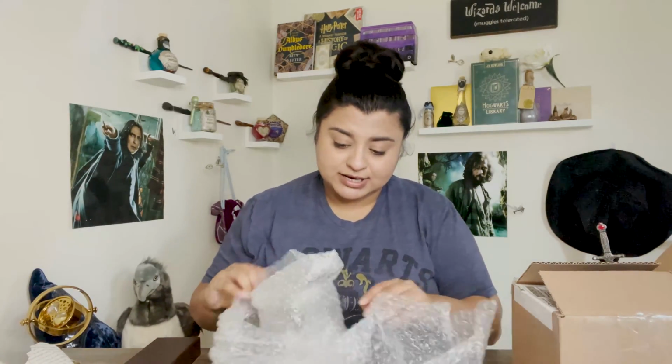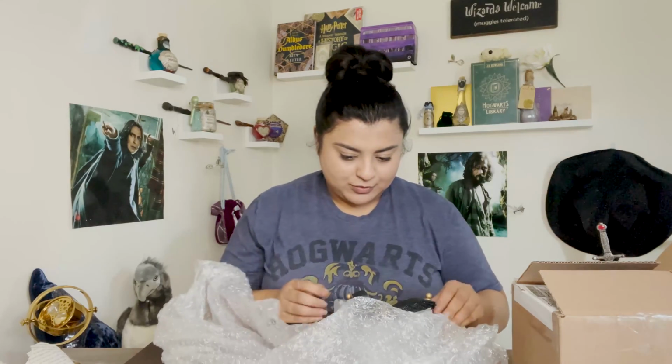So here I have in front of me, it is a bookend, and it is legit. It is licensed. The bummer for me is that it is slightly damaged, and that's where I got so upset about. I mean, I have seen some of these around elsewhere, so maybe I'll be able to get another one. But I thought this was just an awesome item to have. It is a bookend. I've really been liking bookends lately, and I think the Bubble Boring Boy and Puking Pasties is what really got me wanting more bookends because they're so pretty on display.